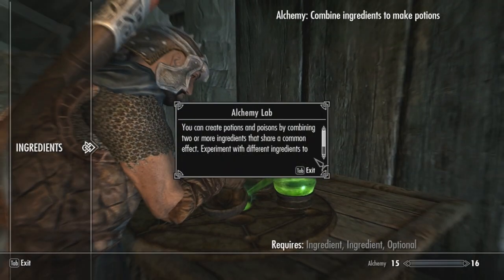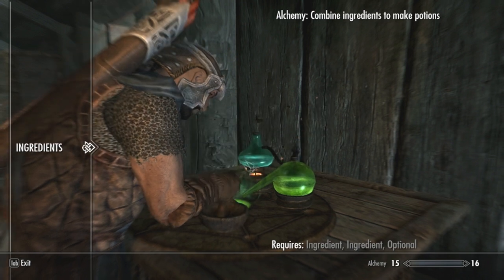Alchemy Lab. You can create potions and poisons by combining two or more ingredients that share a common effect. Experiment with different ingredients to learn their effects.